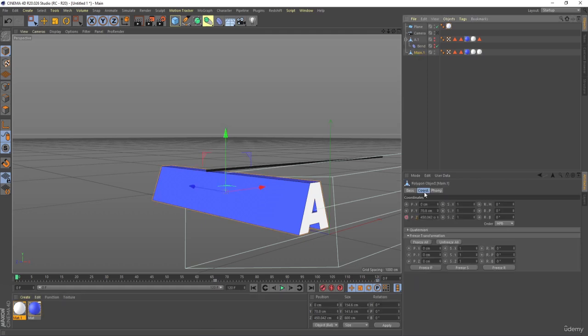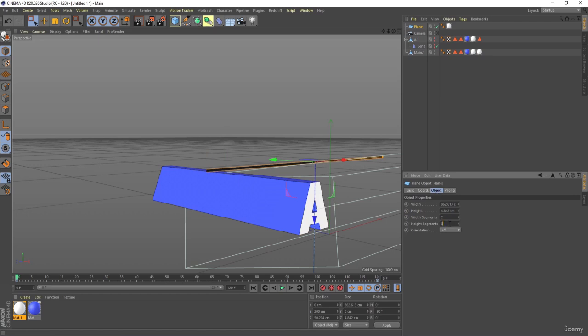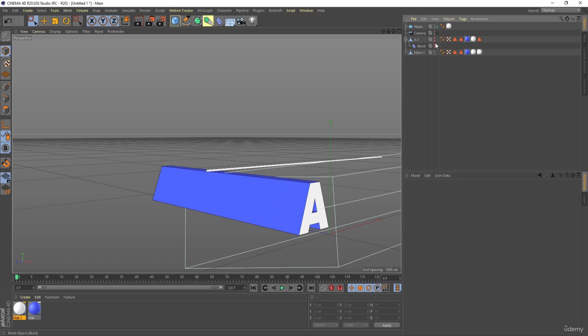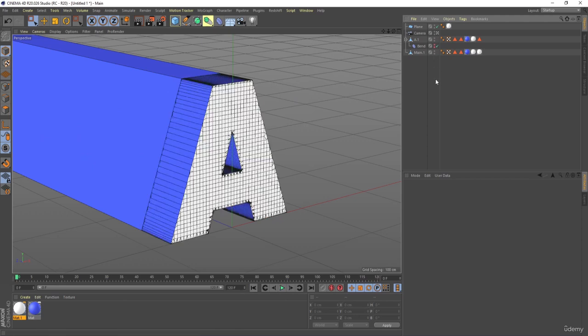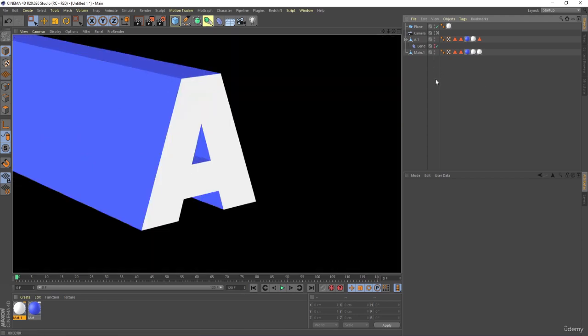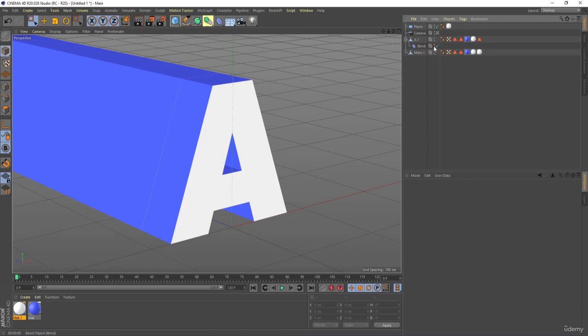You can select, I mean this plane, and let's go to the object and delete the spacing over here. I mean segments, we don't want that. And now let's enable our camera, and now if you see this animation, oops, we haven't enabled our A over here. Then press NA to get rid of it like this, and also enable this over here.